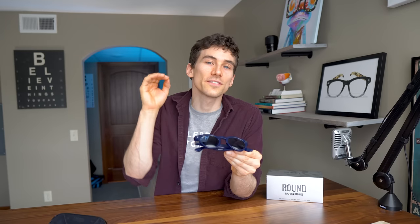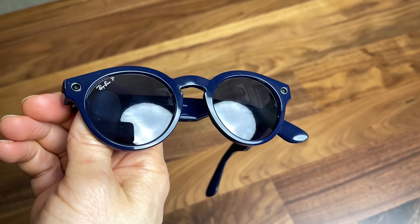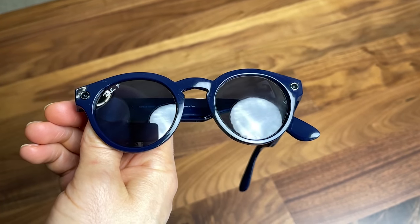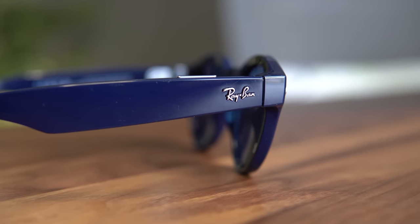Now let's move on to the frame itself, and there are a lot of issues to break down. First of all, they are based off of Ray-Ban designs — that's why Meta or Facebook teamed up with Luxottica, because they own the Ray-Ban frame and it's one of the most popular sunglasses brands that have ever existed. They come in the Ray-Ban Wayfarer design as well as the Wayfarer round, which is the frame that I have.